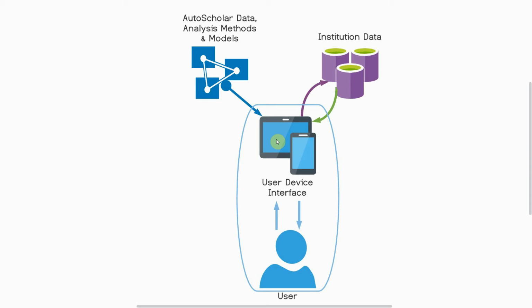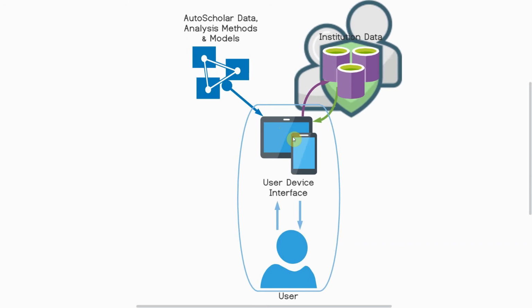In parallel, the institution server has received a request from the user device for some data. The institution server will check whether that user should have access to that data before sending it. At the user device, the data is applied to the analysis method, and the advice is worked out there in the background, and the results rendered to the screen. The point here is that the user has now been given the correct advice even though the user's data has not been shared with an AutoScholar server or staff member. This is the magic of so-called client-side computing.